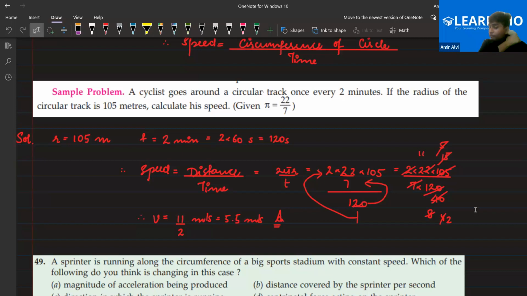This is the only type of numerical that could be there in your school exam, because in uniform circular motion only the definition along with a very simple or basic numerical is given. That is the numerical in front of you. It could be a satellite motion. It could be a clock, tick tick, right? That is also uniform motion. The second hand covers one circumference in 60 seconds only, right, everyone?